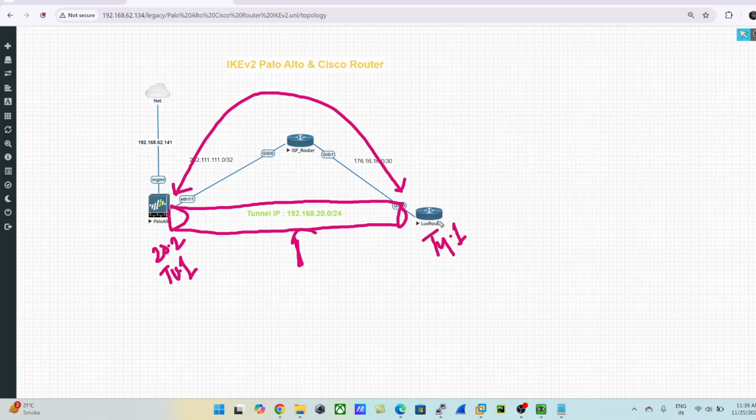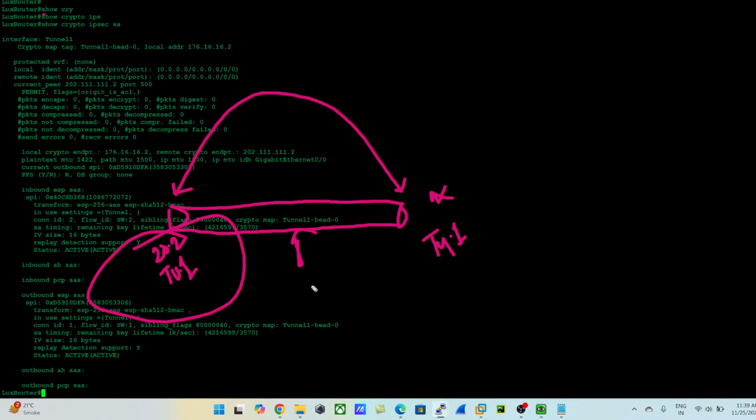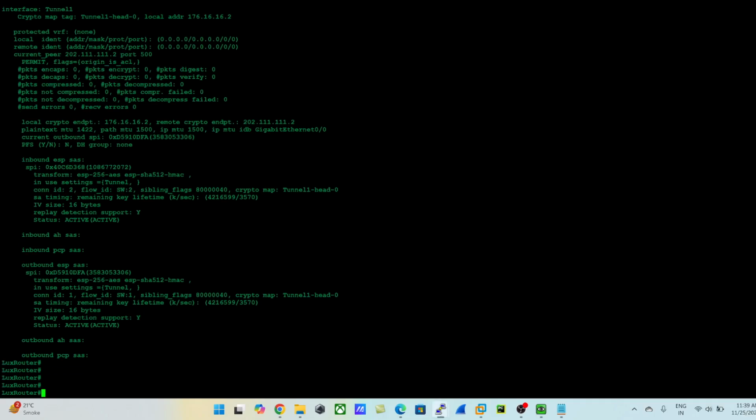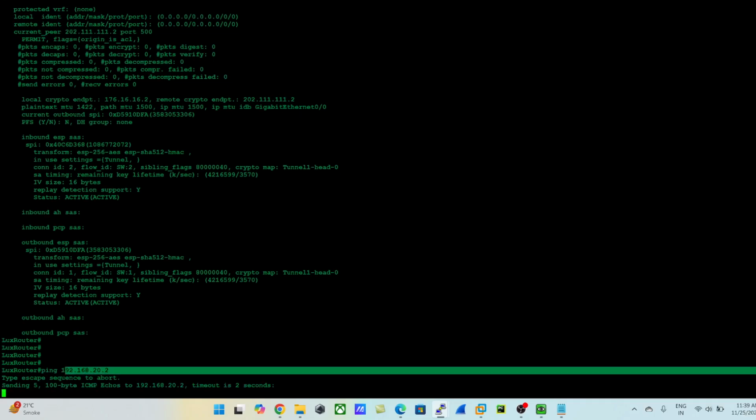So I'm just gonna go to this router Luxembourg and ping this tunnel IP, that is 132, from the Lux router. I'll just do ping 192.168.20.2. It's not reachable. Okay, 20.2 is not reachable.